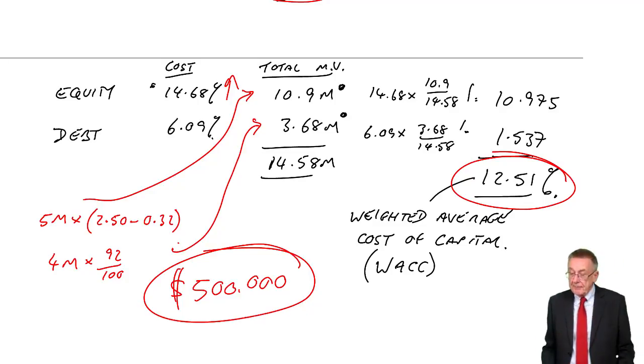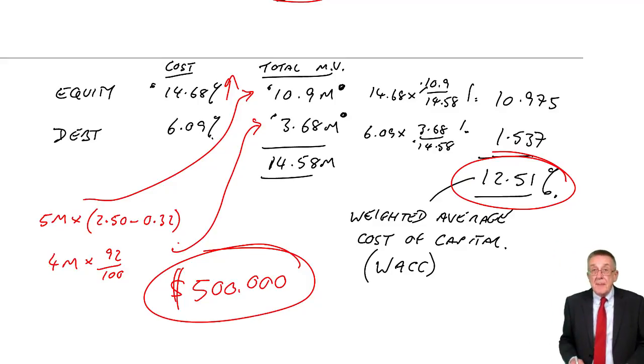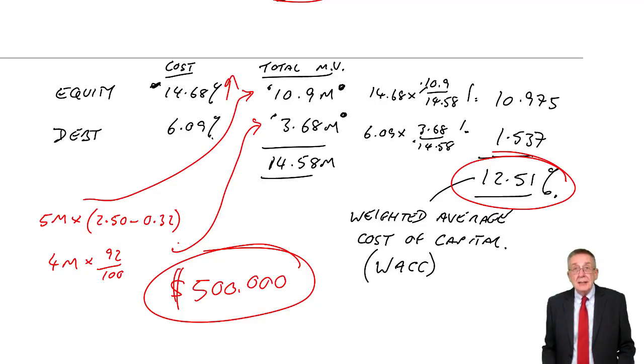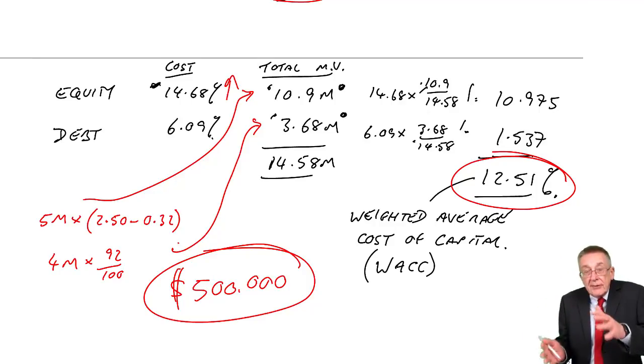I don't know, 75%, 25%, whatever. If we raise the new money and keep to the same level of gearing, if you raise it in the same ratio, then if the ratio is the same, the weighting stays the same. And if the level of gearing remains the same, shareholders will still be happy with 14.68. It's only if we change the gearing that their required return would change. And so using the weighted average cost of capital to appraise assumes that we're keeping the gearing of the company the same.